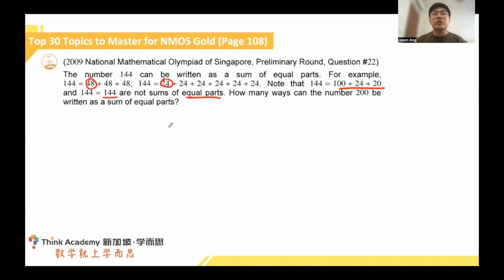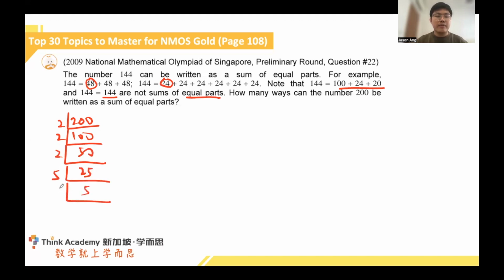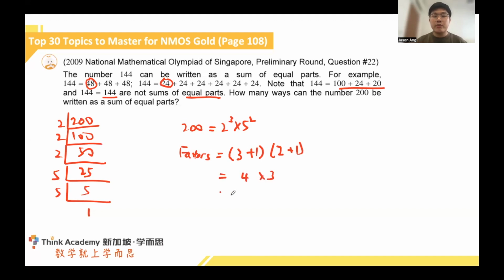All we need to do is your prime factorization for 200 first. So we can practice a little bit of prime factorization at the side. 200, when we prime factorize, divide by 2, divide by 2, divide by 2, divide by 5, and divide by 5. So our prime factorized form of 200 is 2 to the power of 3 times 5 squared. And we can find the number of factors inside this number. It's, remember, 3 plus 1 multiplied by 2 plus 1. This will give us 4 times 3, which is 12.